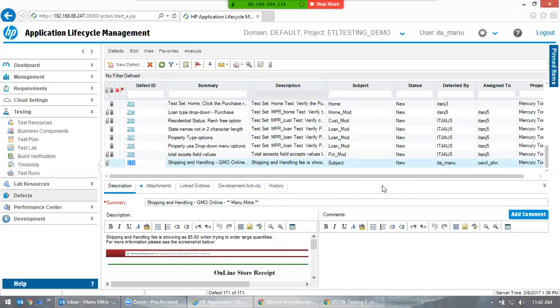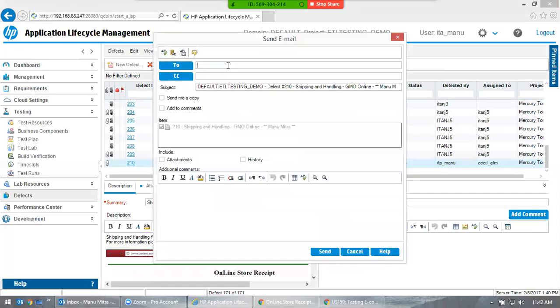And again, make sure, the problem with HPLM is you cannot open a defect with the status open. You want to first open it, then change the status to open. Does it make sense? Once you open it, it gets to the developer, it gets emailed to the developer, or you can send an email like this. It really doesn't go here anymore, but you can check it out.